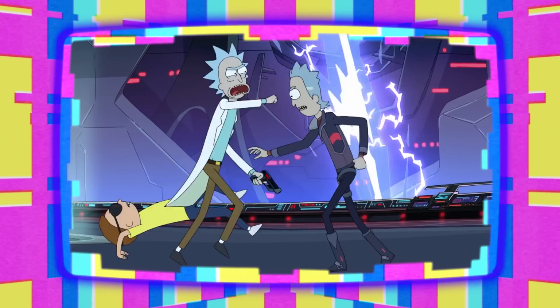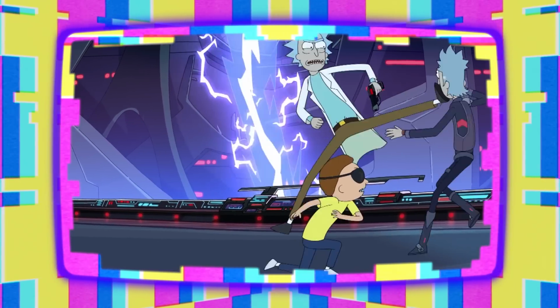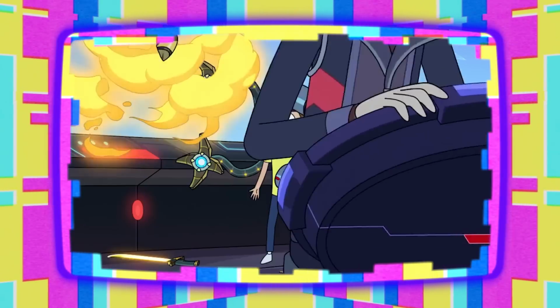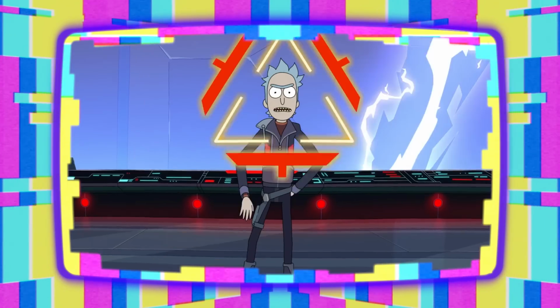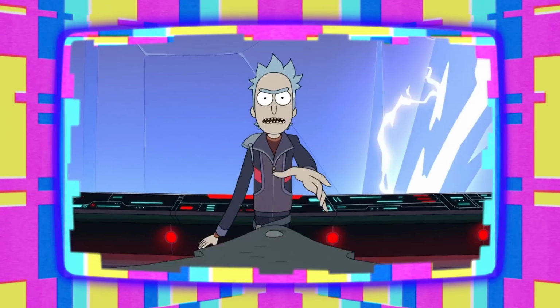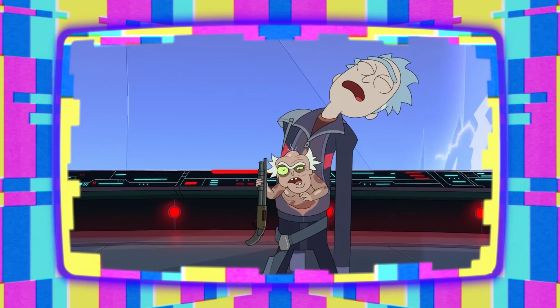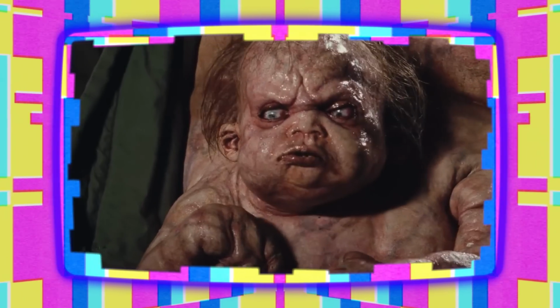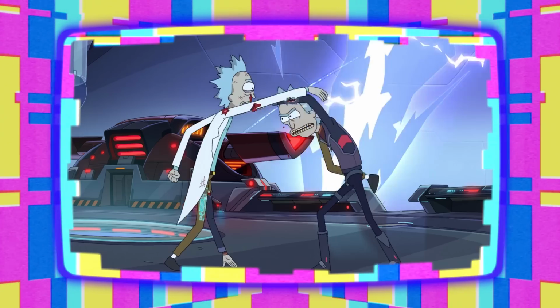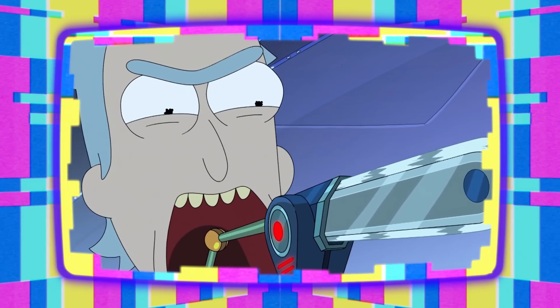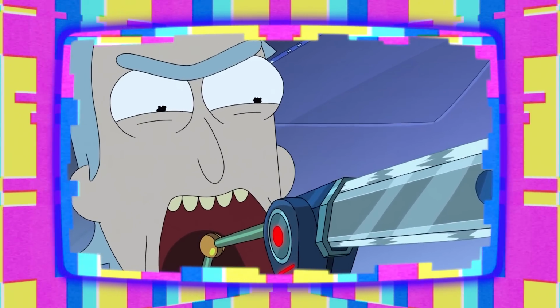As they fight Rick Prime and his decoys, Evil Morty shows off more of his cybernetic enhancements. He's got a kick-ass sword, Doc Ock arms equipped with bombs, and his cybernetic eye can scan for weapons prior to his opponent's use. Unfortunately, the only weapon he can't accurately scan is Kuato Rick, a parody of Kuato from Total Recall, aka the mutant baby attached to his conjoined twin, George. We also see that Rick Prime has a chainsaw tongue, and I'm like, okay, that's the pot calling the kettle bad at eating his wife's pussy.